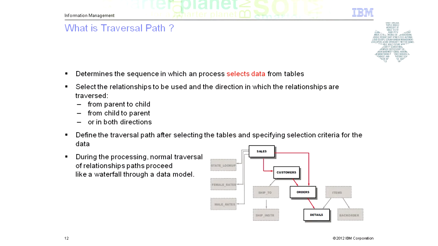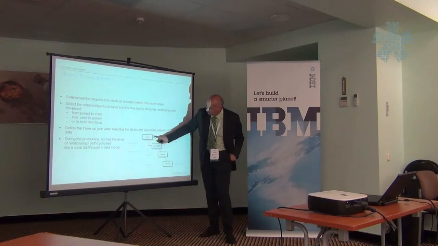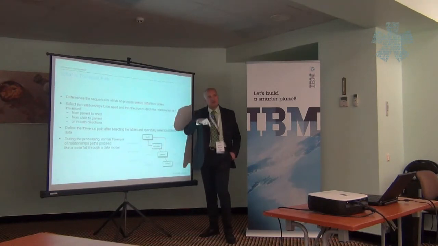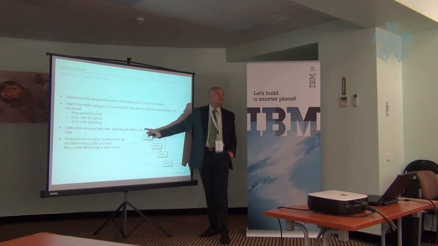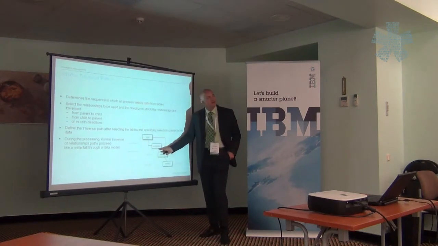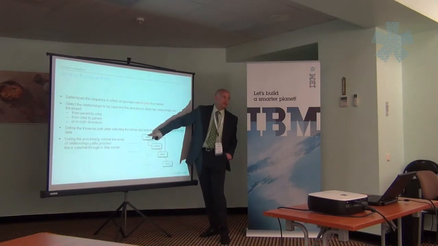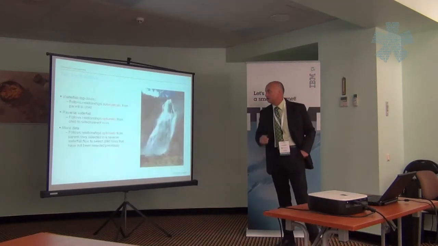If we need to define or generate test data from production, we should define how data from production will be read to generate test data. This is traversal. By default, we start on the parent and go to the child. So we create a subset of parent rows based on relationships. We get a consistent set of child tables, etc. From time to time, we should go back to be fully consistent. So we select some child rows and we need to add, for example, all other child rows, and we need to add some parent rows as well. So the traversing can be in both directions: from parent to child, from child to parent, or in both directions.